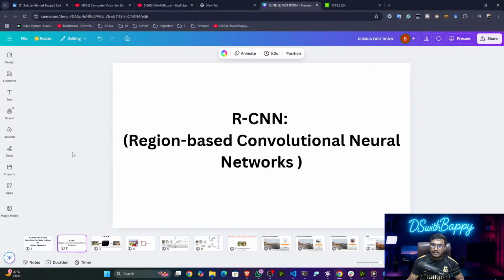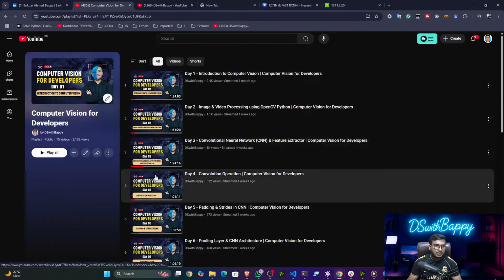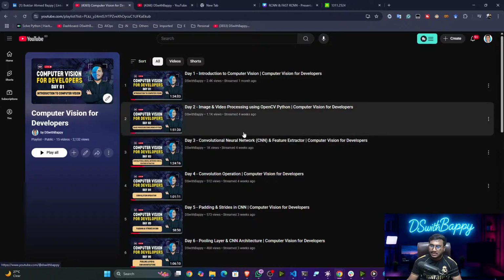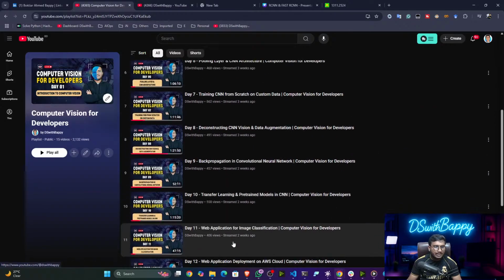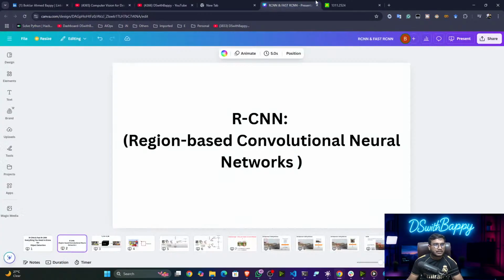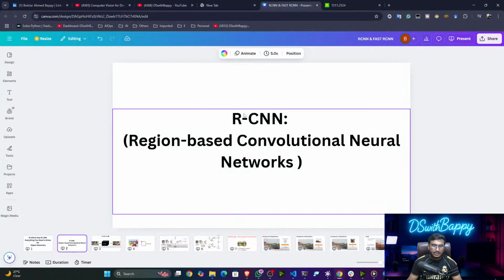Now I think you know, guys, how image classification works, how we can perform image classification with the help of CNN architecture. We have already discussed this throughout the playlist. I'm not going to explain again how image classification works and what architecture we use, because I already clarified each and everything there. So you are already familiar with image classification. We'll be using the same architecture, and on top of that we'll do a little bit of tweaking and create the object detection architecture.